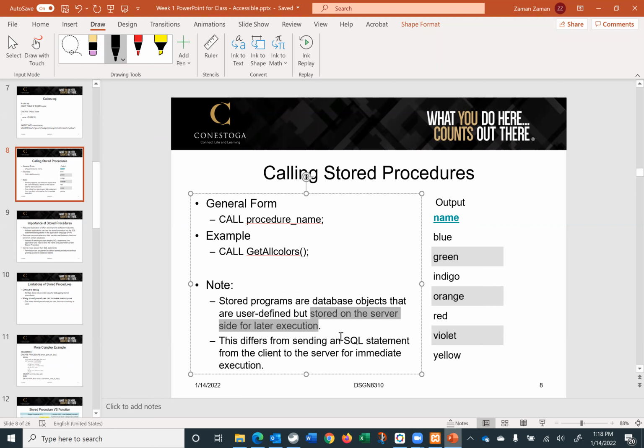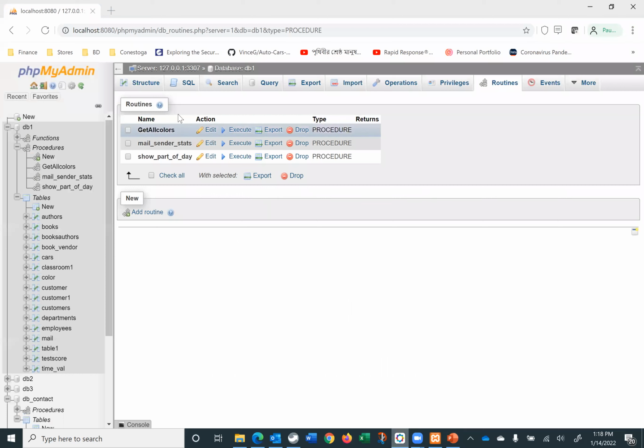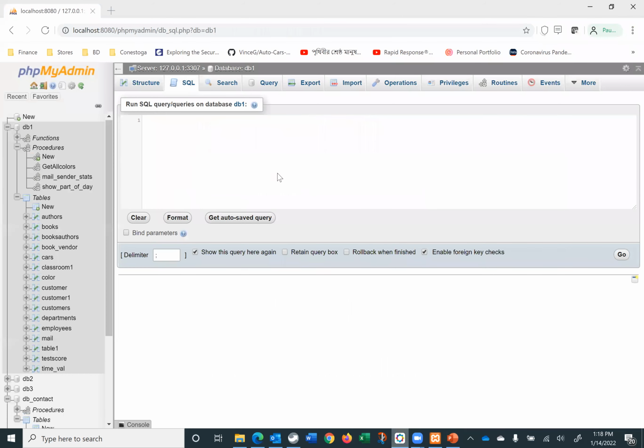This differs from sending an SQL statement from the client to the server for immediate execution. So if you write any SQL statement in this window, or maybe in the command prompt, it will be executed right away.